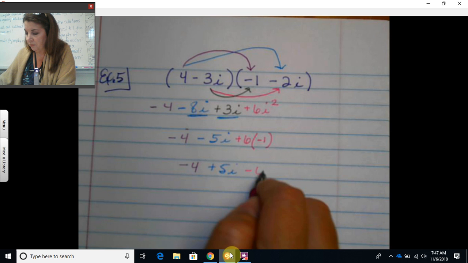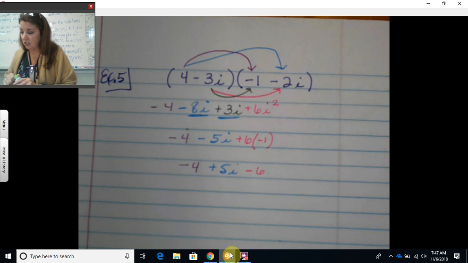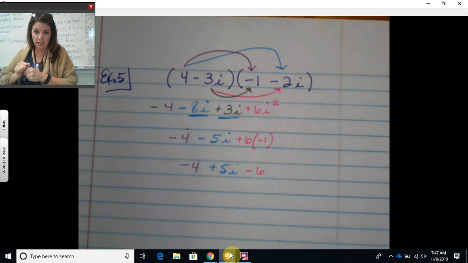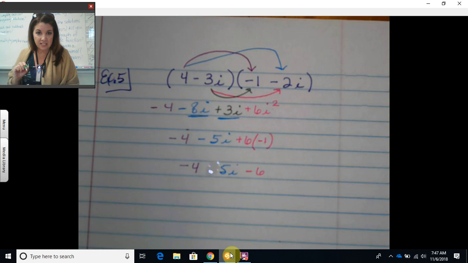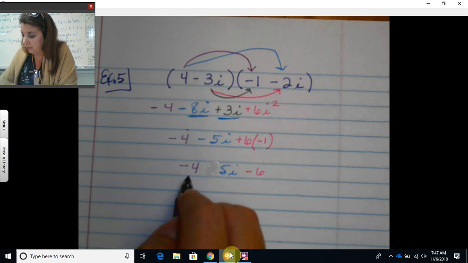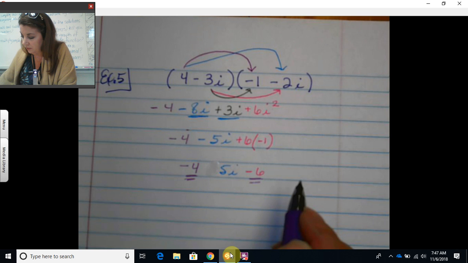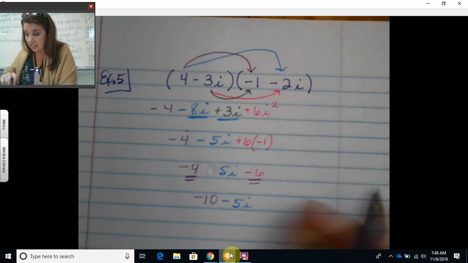Wait, how'd you get plus 5i? Oh, yeah. No. Yes, thank you. It should be -5i. And then -6. So let's change that. Make sure you change it on your paper. Have to come back and fix that when the whiteout dries. Okay, anything else I can do? Combine -4 and -6. Right, so now I have those two real parts, right? So I can combine those. What is -4 minus 6? -10, and then that -5i.